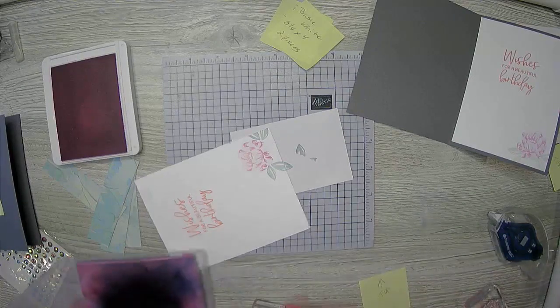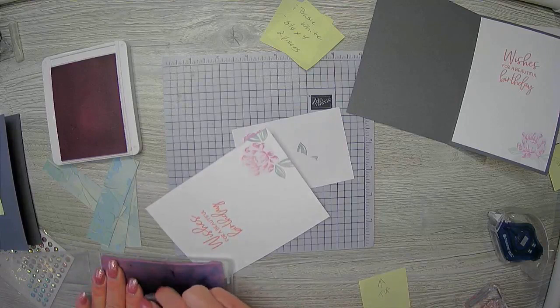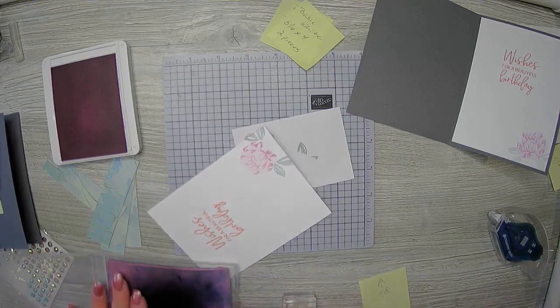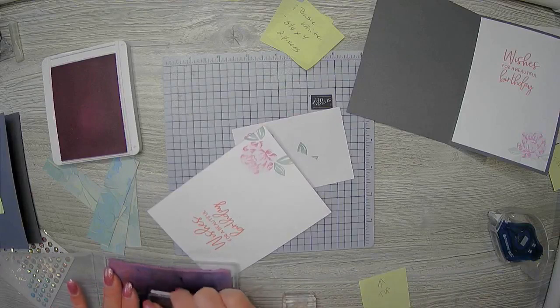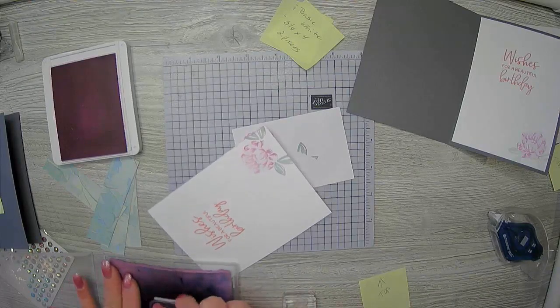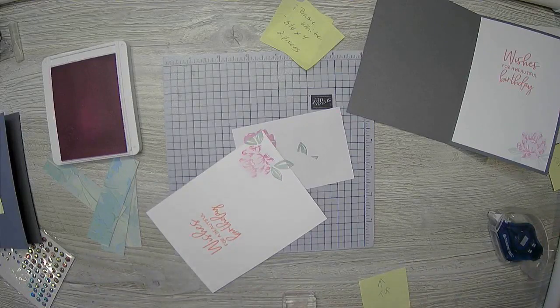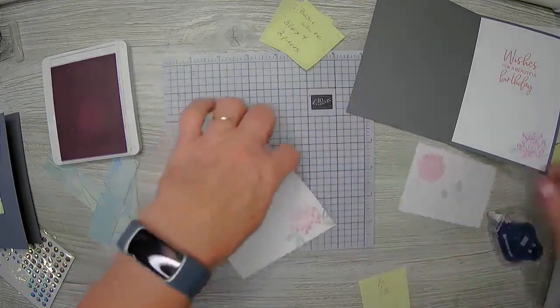And I am still battling bronchitis. I think that's going to be the rest of my life. Y'all wonder why I clean my stamps right away, because I know I'm going to end up sticking my hand in them and then I will end up having ink on my new card.